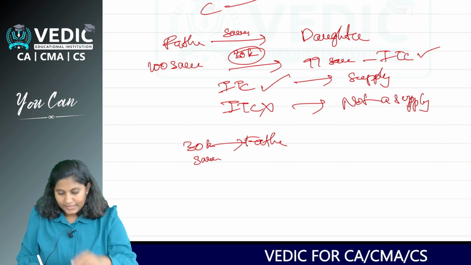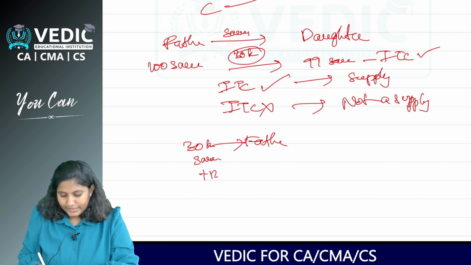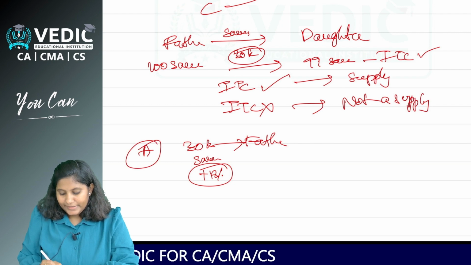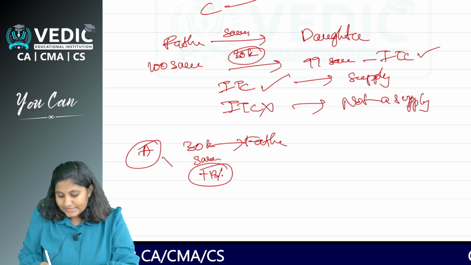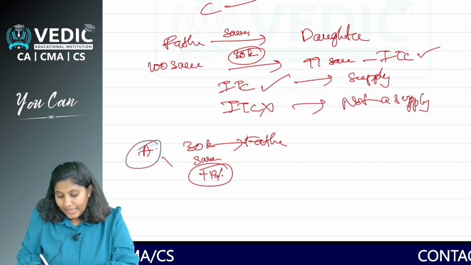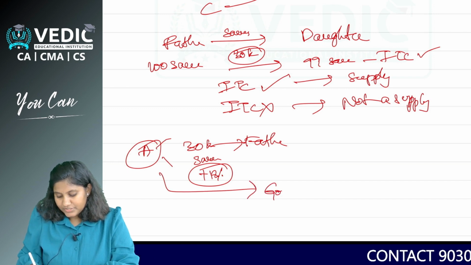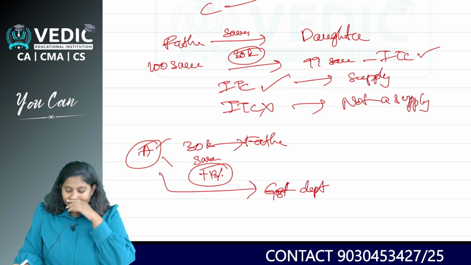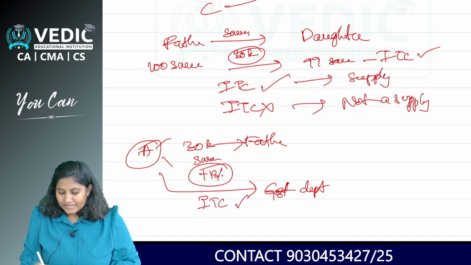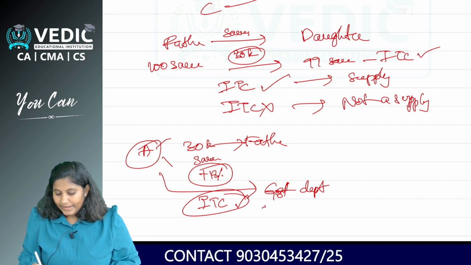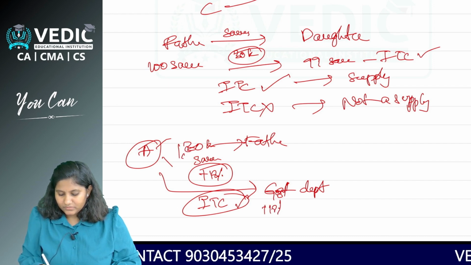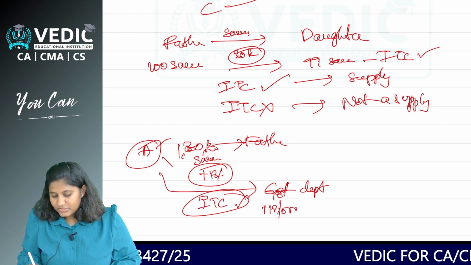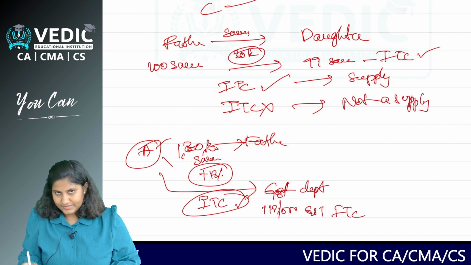He'll pay 30K along with 18% GST to this person, supplier A. A will deposit this 18% tax with the government, that is the GST department. Clear? Yes. Basically, ITC is available. So my father has, suppose we take 1 lakh, 18% of it, 18,000 of GST input tax credit.